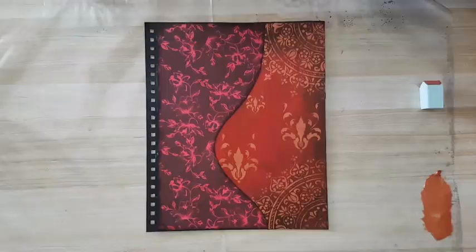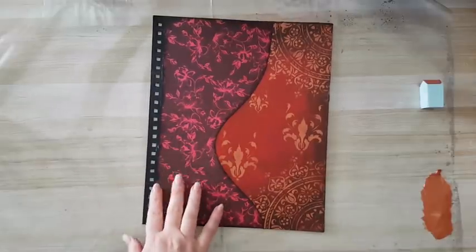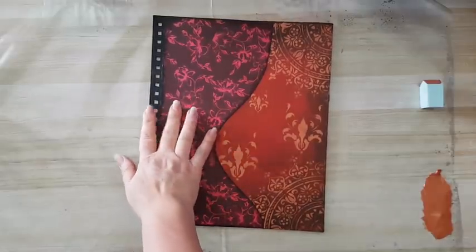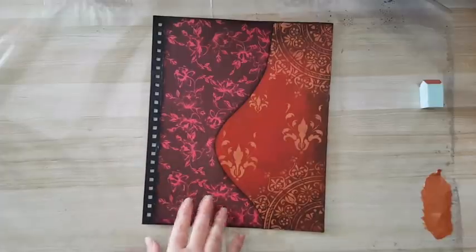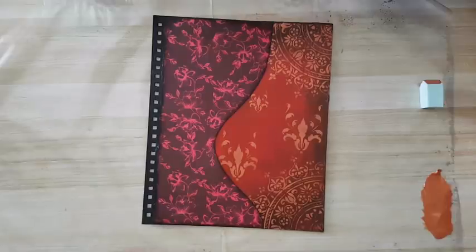So for now I want to let this dry so it won't move on me, and we'll go to the next stage of putting the ribbon. I can decorate it later, so I'll be back.